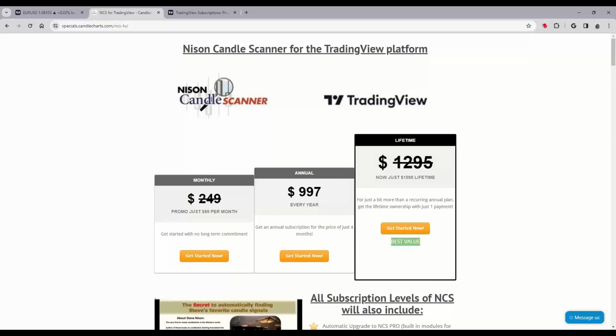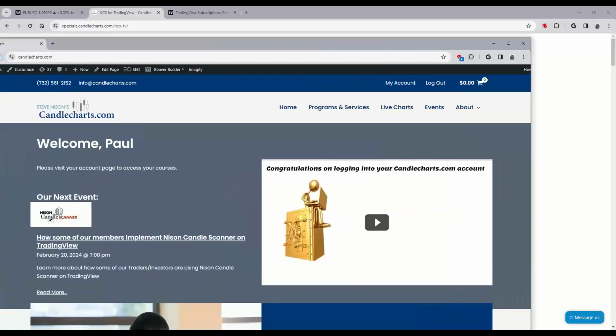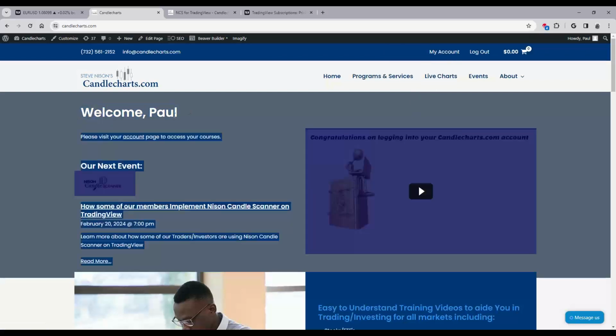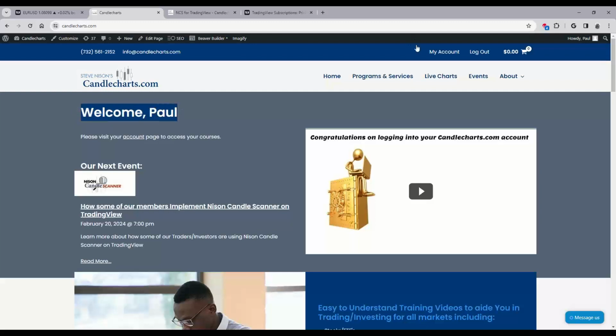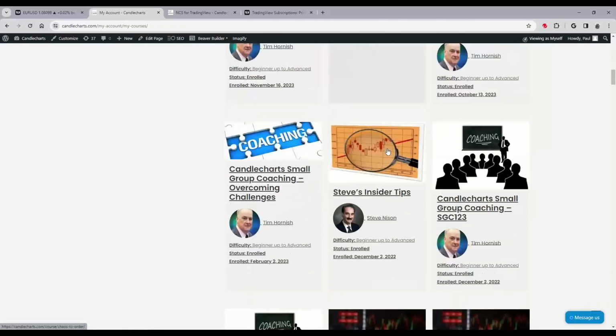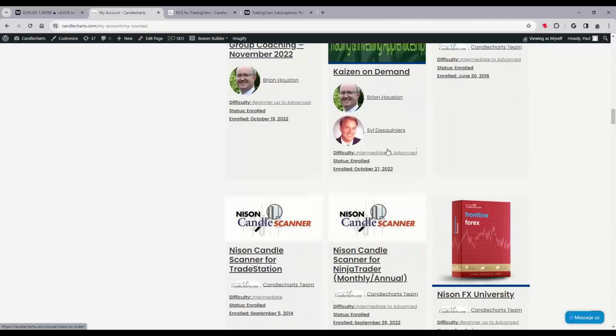And actually what I'm going to do, I just want to show one other thing, because a lot of people get confused on this. I'm going to pull up our website. On our website, what happens when you purchase it, it would be added into your account. So if you log into the account, obviously I'm logged in because it says Welcome Paul on my account right here. I would click on my account, and then it's going to go into all of my programs. And notice, obviously, I have all of our programs.